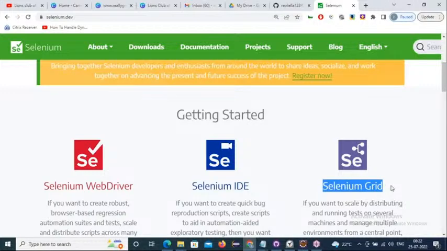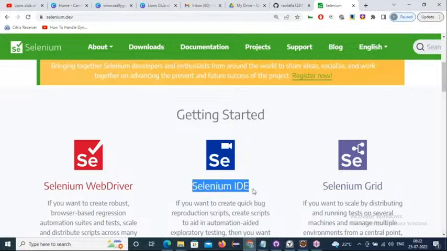These are the 3 components available in Selenium. The first component in Selenium was Selenium IDE, Integrated Development Environment. Using IDE, it's a record and playback tool. If you want to work with Selenium IDE, we do not require any programming knowledge. Even Java, Python, Ruby, Scala, no language is necessary to work with Selenium IDE. You should just know how to start, how to trigger recording, and how to stop the recording. That's enough. In starting and stopping, the entire story happens.